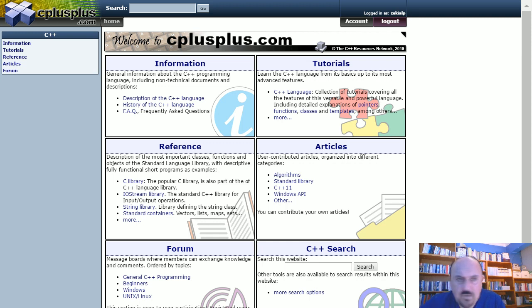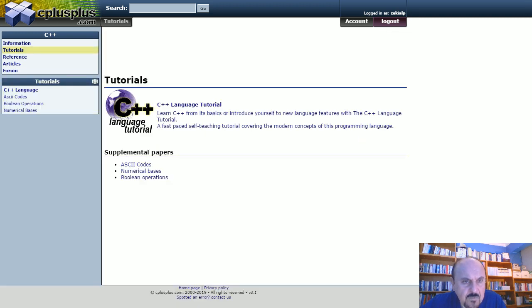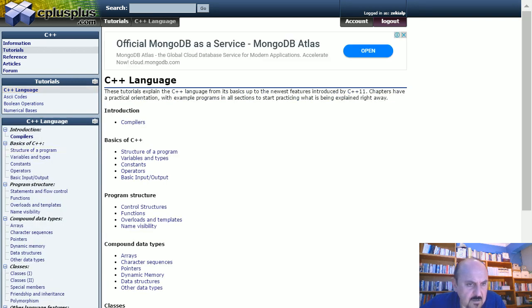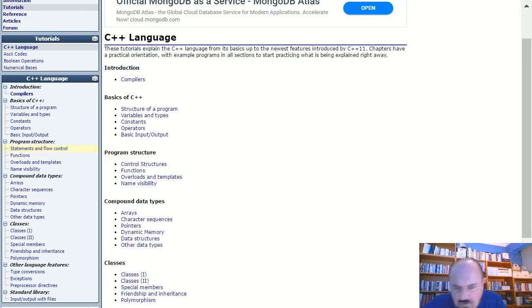On these web pages, I started a C++ tutorial, and step by step I tried to understand the syntax and other specifications of this programming language. At the very beginning I found it very easy, because in conventional programming languages the syntax begins with the declaration of variables and types, and after that constants and operators, basic input-output operators, and then program structure.